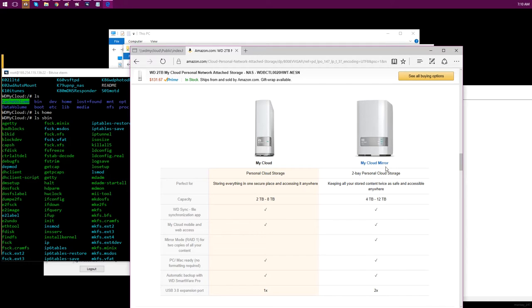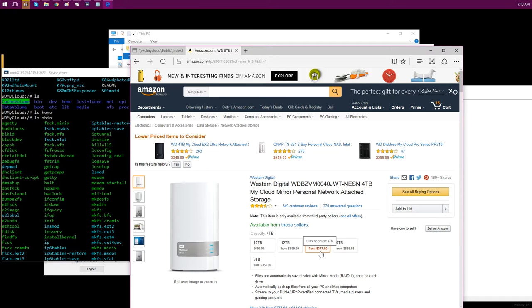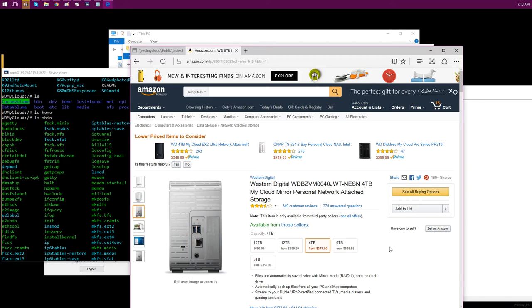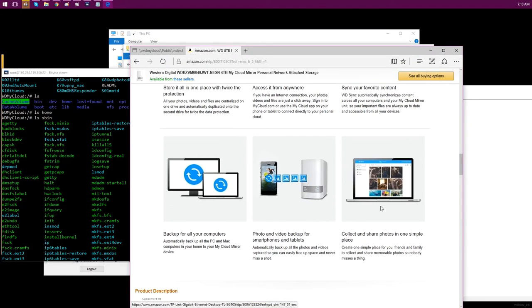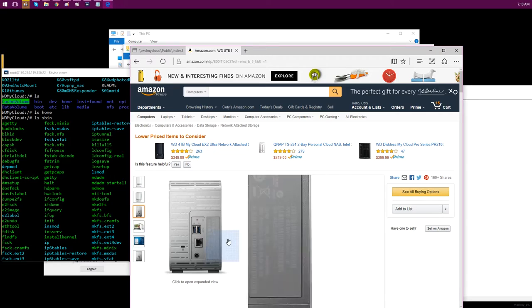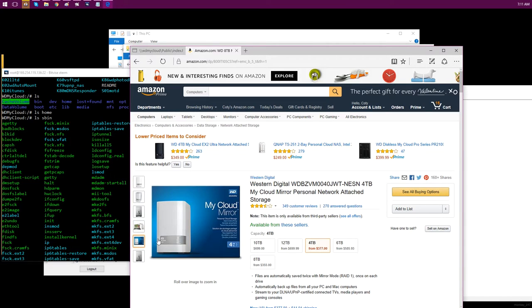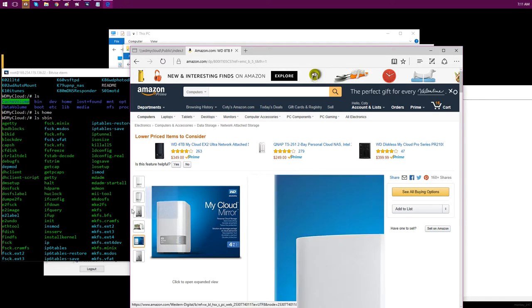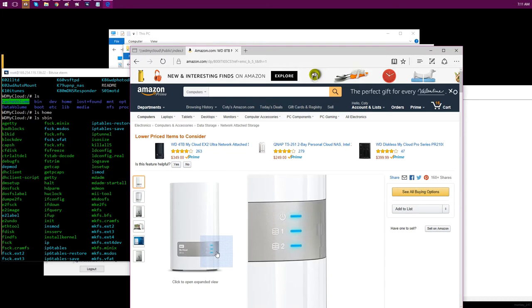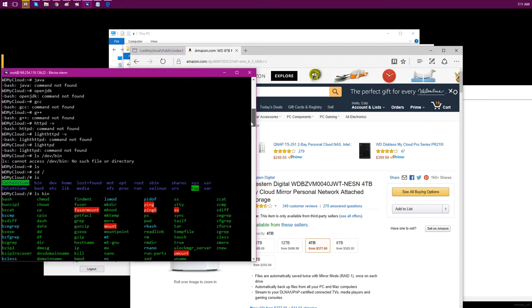Here, you can get a RAID, MyCloud Mirror. Let's see, a 4 terabyte mirror. See, look, that is two terabytes, I wonder? Well, that one has two USBs. So you could run this in RAID 1, so this is 2 4-terabyte drives in RAID 1, automatically saved twice, so you have a 4-terabyte RAID 1 server and you're not going to lose it. I'm going to guess that this probably has more RAM and a little bit more processing power, just because of its RAID configuration. Obviously, you can see the condition of both disk statuses. So you could really build a pretty decent server out of this for not a whole lot of money.